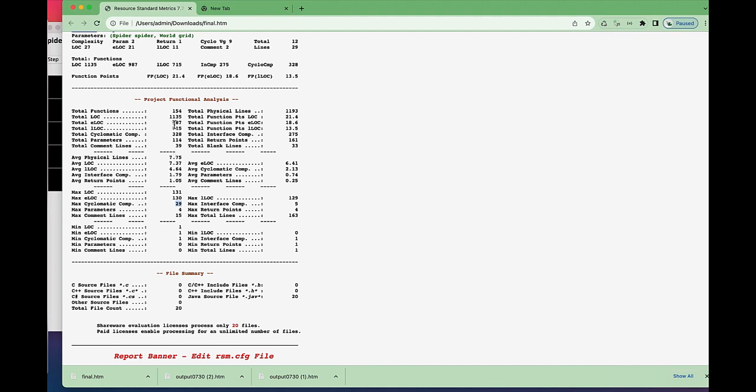And the number of lines is 1100 with logic lines of code being 715. So we left a lot of comments and blank spaces, so that the next person, when reading the code, can know when to begin and where to begin.